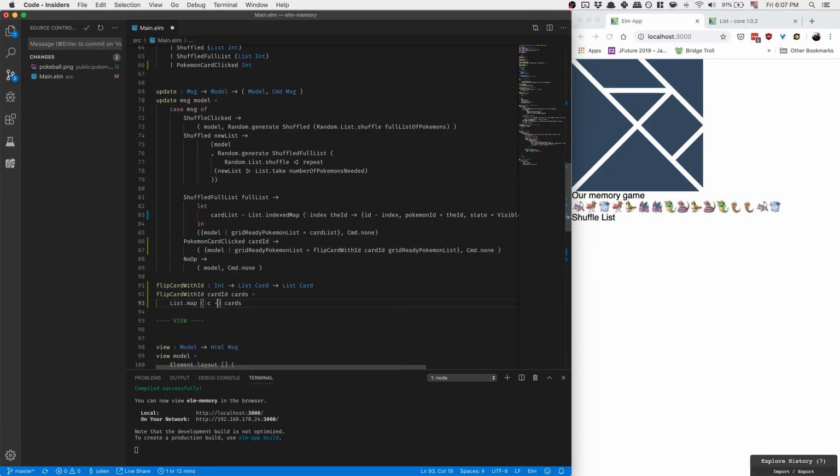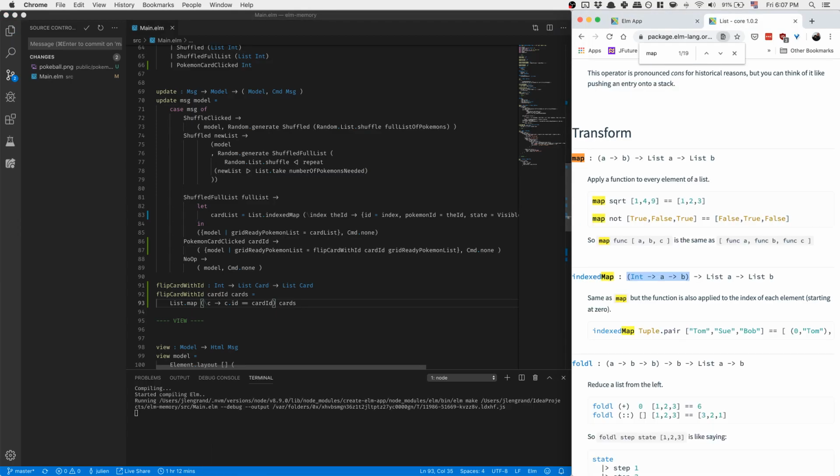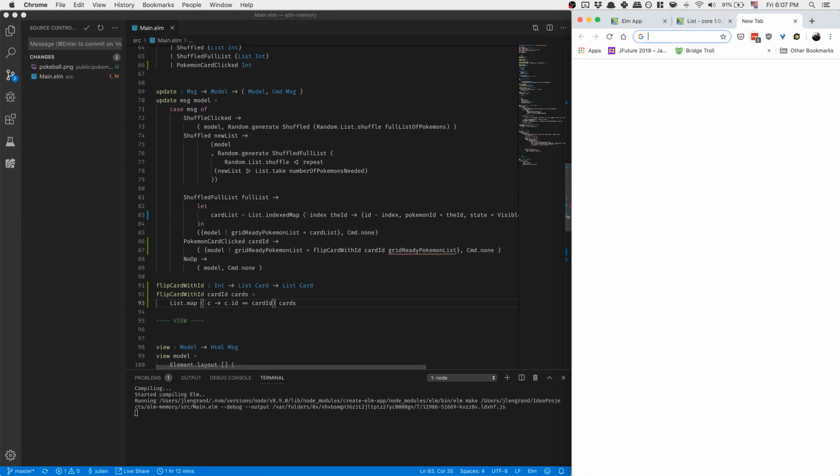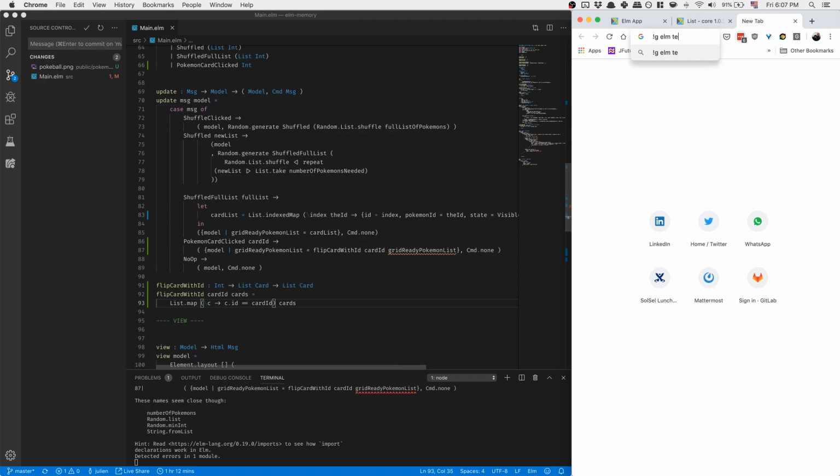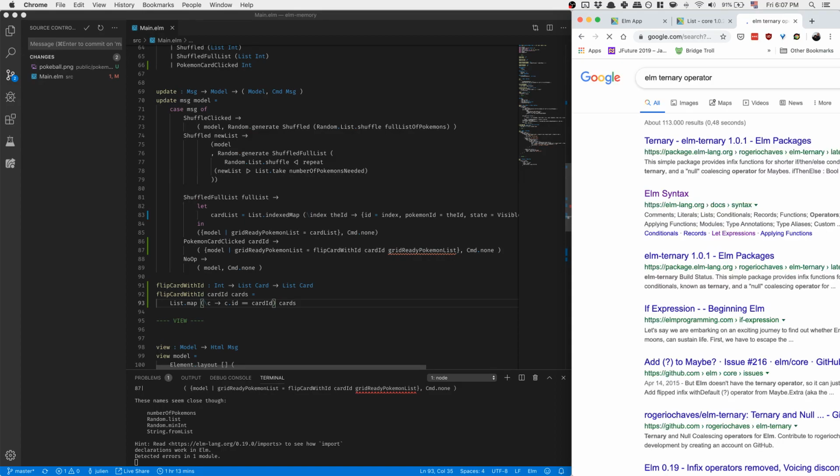And for each card, we're gonna check if c.id is the same as card ID. And it's probably what I'm going to call a ternary operator, which is going to be something else, because I know Elm doesn't have ternary operators. But I'm going to do an if else, pretty much. We'll refactor that later. I'll search for a better way to do that for the next time.